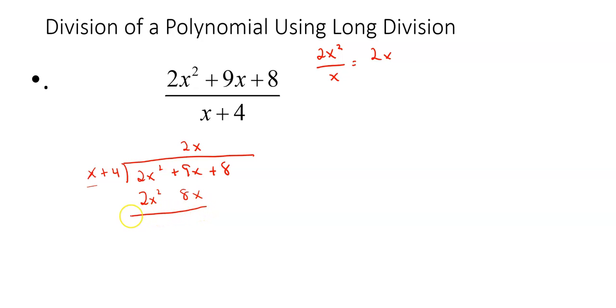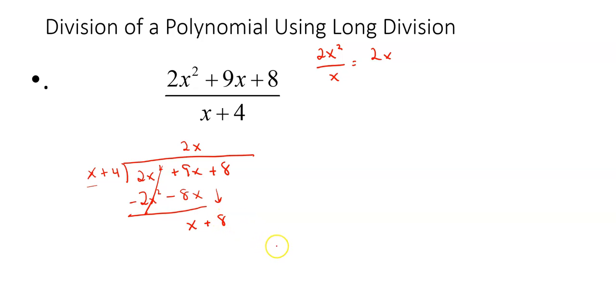Remember, we're subtracting this from the line above it. So we're subtracting, we're subtracting. The x squares go away. They should. If at least one term doesn't go away, then something's wrong with the way that you put that number up on the top, because we have to keep moving this thing forward by getting rid of a set of terms before we add the next one. So 9x minus 8x is 1x. Bring down the 8.